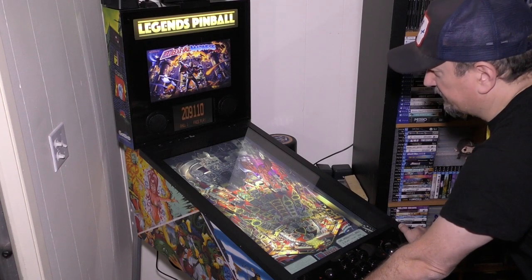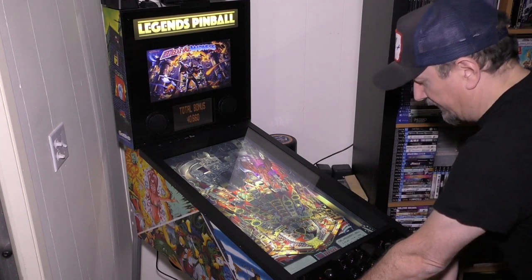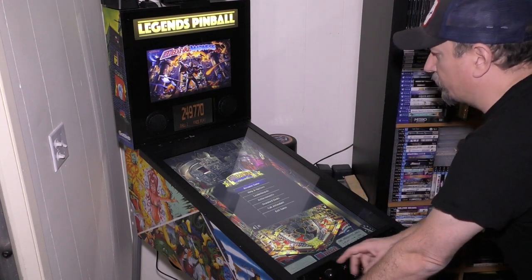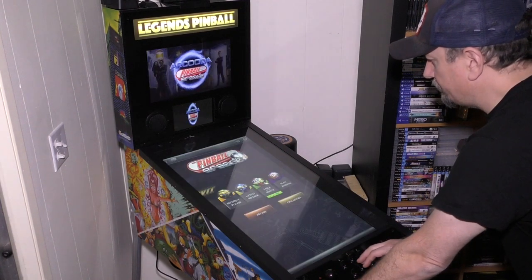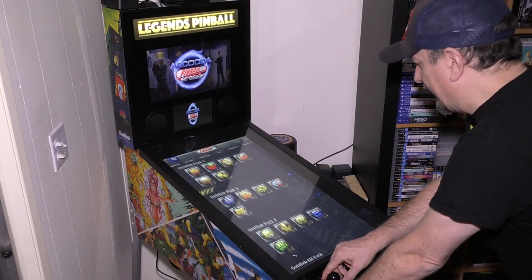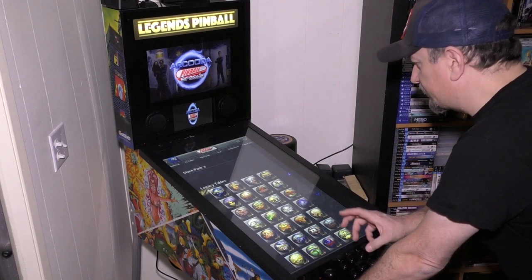So we already looked at this table again. I just wanted to show a table that looked kind of the same. Again, the DMD looks like that. But they've got some older machines that really look nice on here. So let's jump out. And the one that I'm thinking of right away is Black Knight. It's got a more interesting older style DMD.